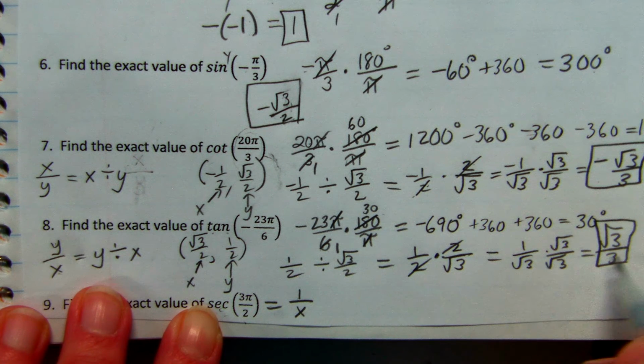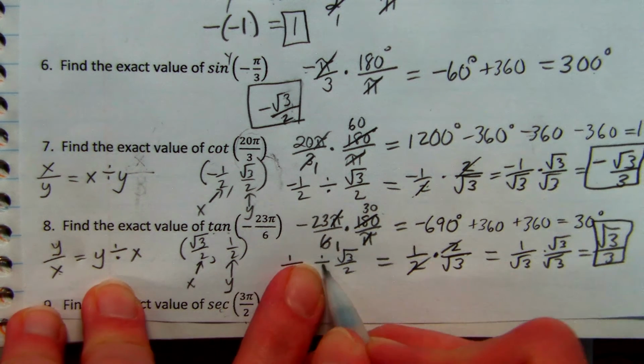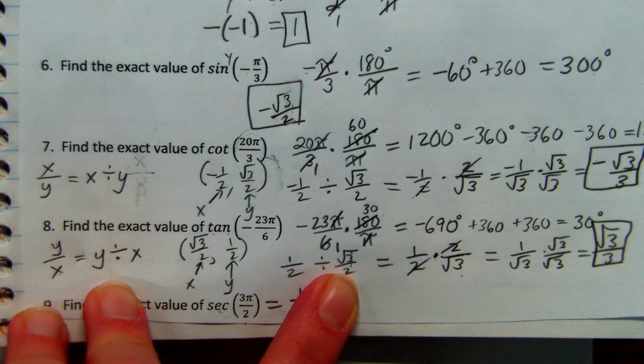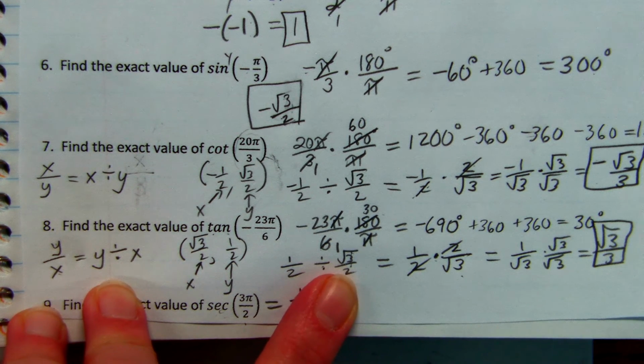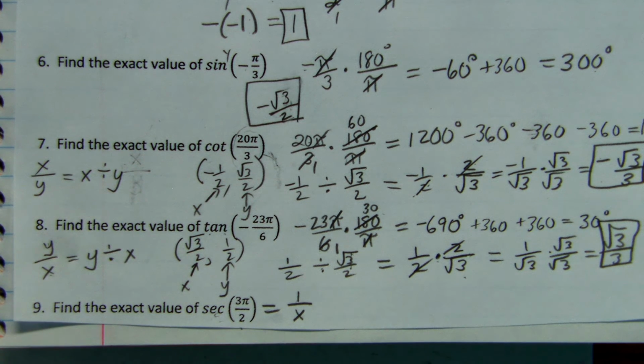I did the 1/2, and I got a wrong answer. So you have to do the one with the radical. Basically, you copy the first number, you change this to multiplication, and you flip the second fraction. You always flip the second one. What that number is just depends on what point you're doing. Yeah, I set it up wrong.